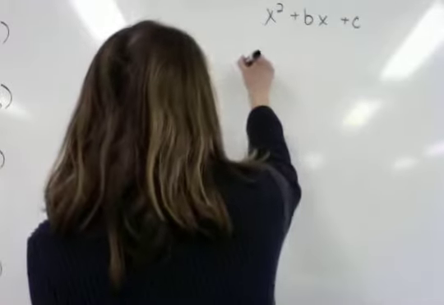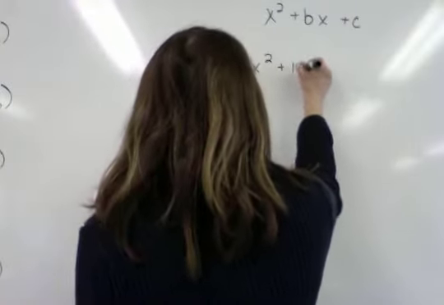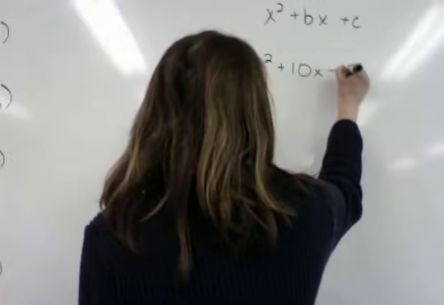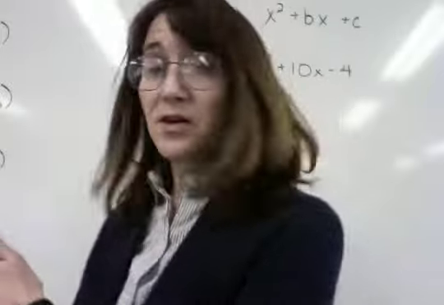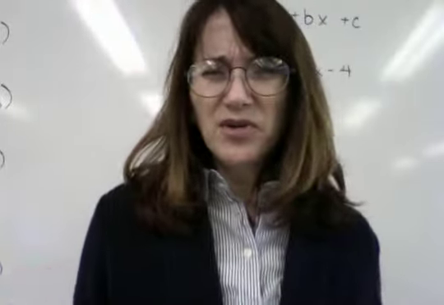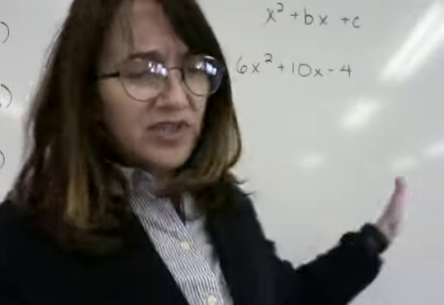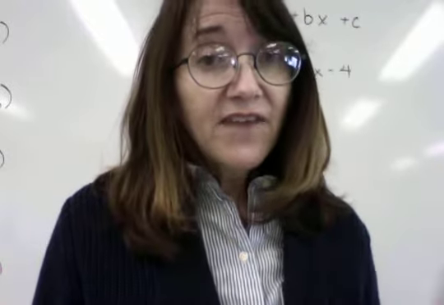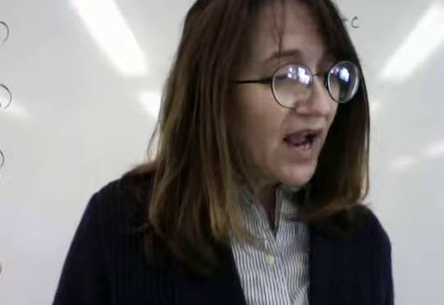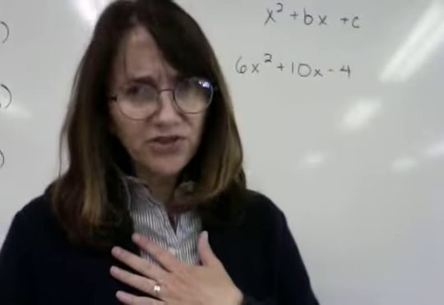So I am going to write this out. 6x squared plus 10x minus 4, right? That's what our lesson opener started with. Do we already know the binomial? Yeah, we do, because we FOILed it in order to get this, but we're taking this thing backwards. So let's look at example 5. The first step in factoring a polynomial is to factor out any common monomials, which is what we did yesterday.